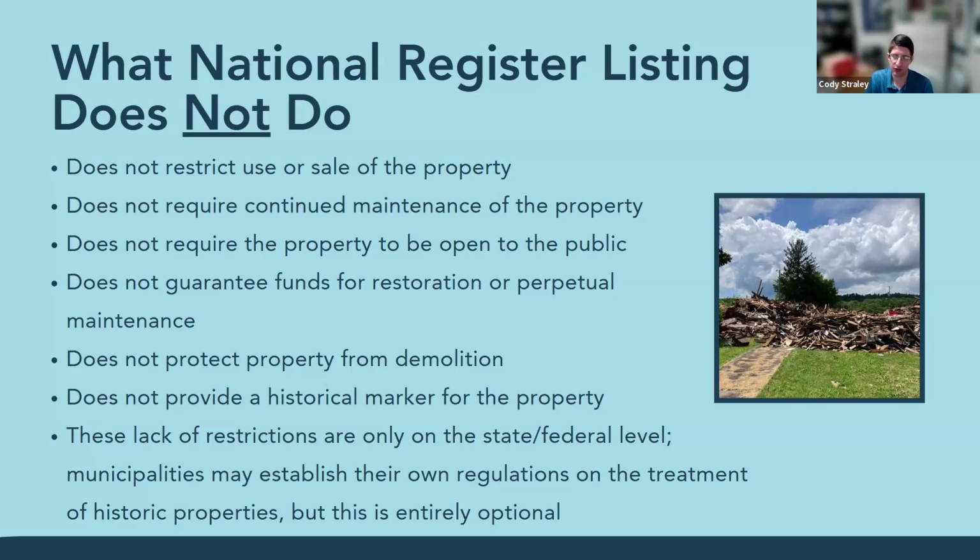And while these restrictions don't exist on a state or federal level, communities at the lower level, like towns and counties, can create their own restrictions on property use, design review, and things like that. So if you do own historic property, you should be sure to look at your local ordinances to see whether or not there are any guidelines or requirements for what you can do with your property.